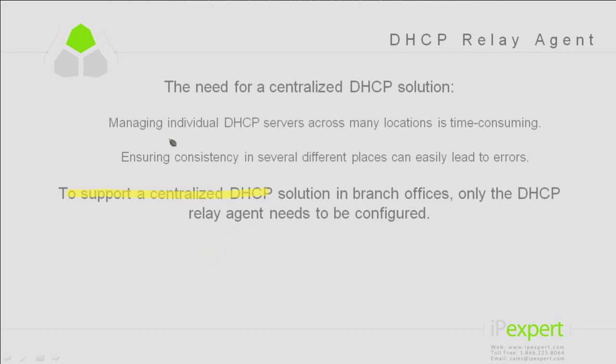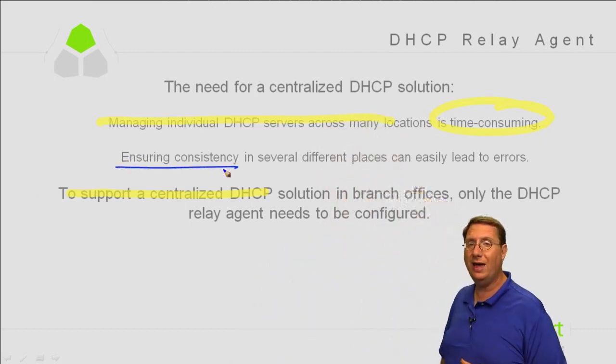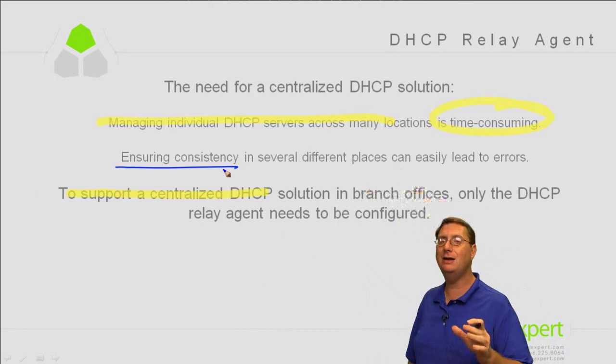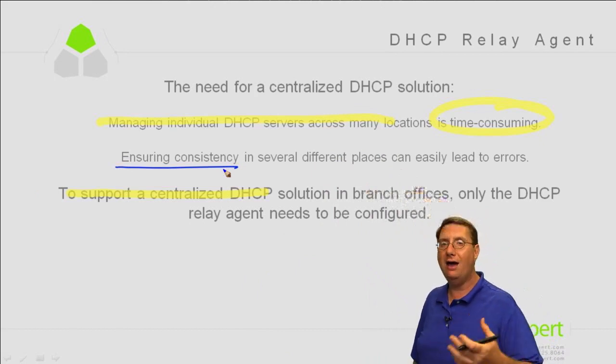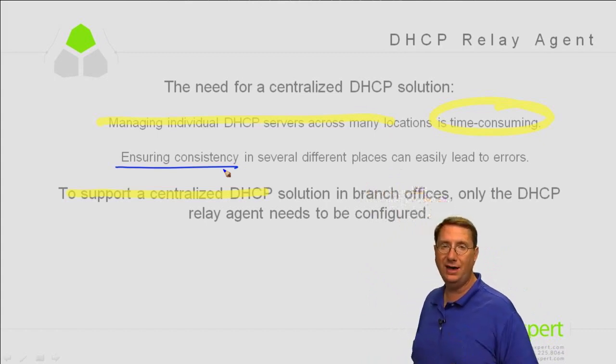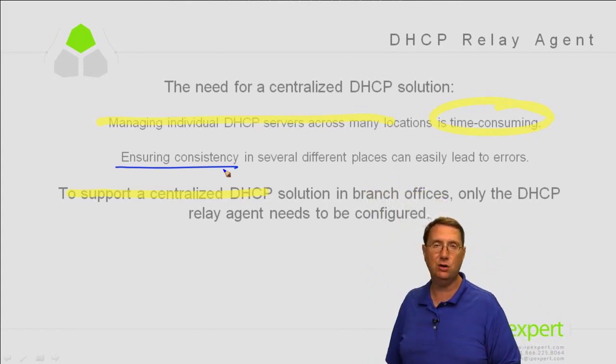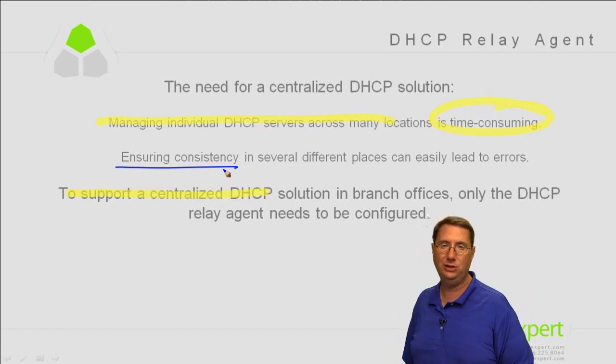The reason that we would do this is that managing individual DHCP servers across large distributed locations is going to be very, very time consuming and something that we don't necessarily want to expend a lot of resources doing. Also bear in mind, the more DHCP servers that we have, the more effort we have to put into ensuring that we have consistency in our configuration. Again, making certain that we don't have replication of addresses or issuing IP addresses to multiple devices, especially if we have different DHCP servers issuing addresses in the same ranges.